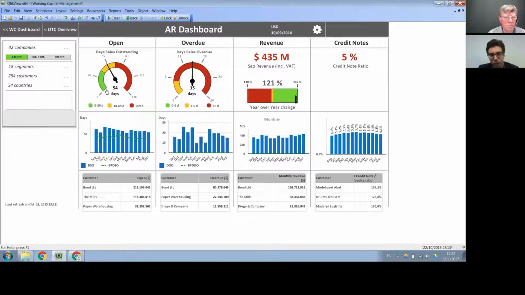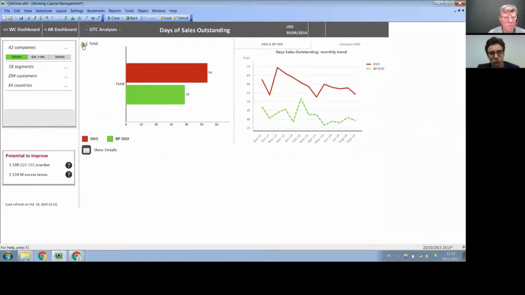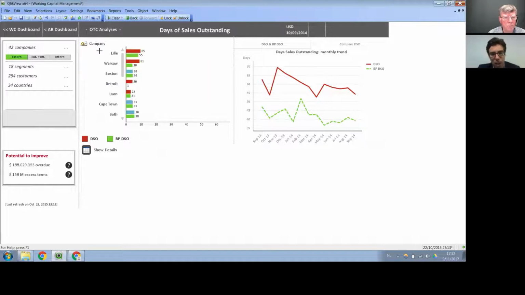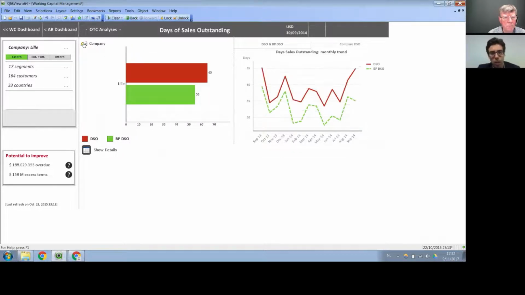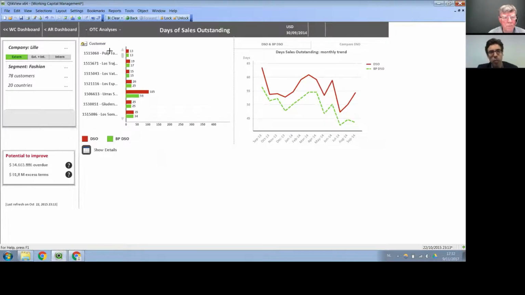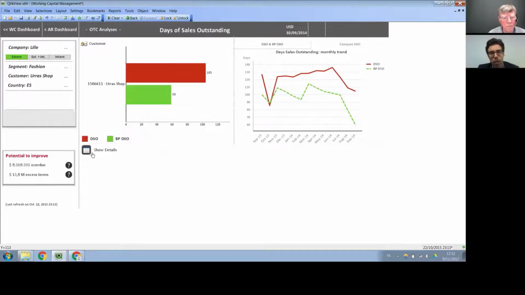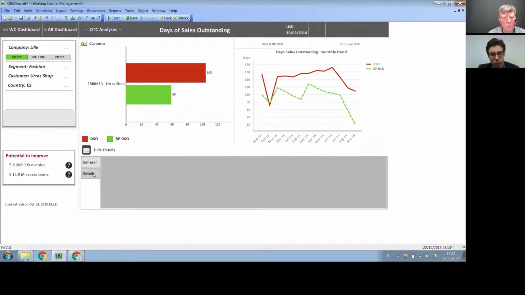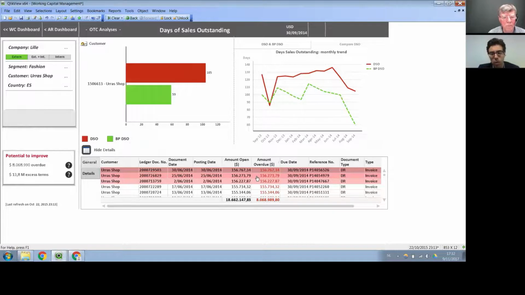Once we are here, we see again the 54 days, and then basically the historic DSO over time. And from now on, we can drill down and understand that DSO per company. When we drill down on a certain company which we'd like to investigate, we can drill down on the drivers per segment, and then really drill down to the individual customers underneath until we find a set of customers that is out of line and that we want to investigate. And we can identify literally the detailed drivers, the detailed underlying invoices and credit notes that we need to get into to understand our working capital drivers.